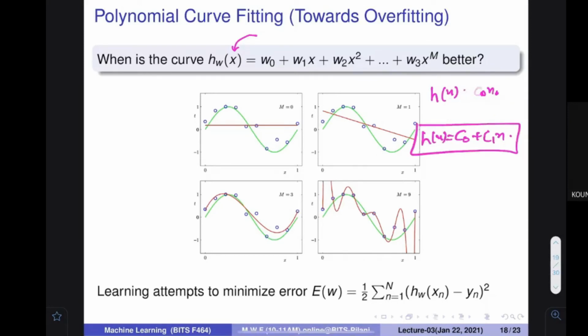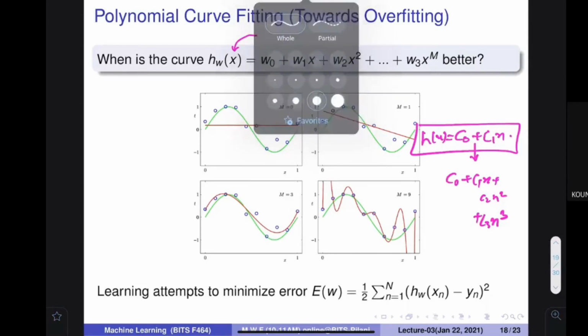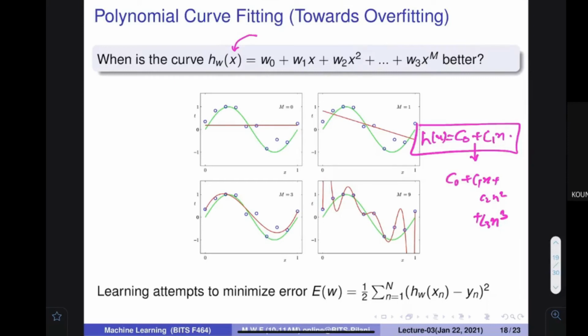This was what we have discussed till now. Now I wanted to tell you that instead of this, you may attempt to say, why not c0 plus c1x plus c2x square? It could be a better function. And if I say c3x cube, I can also write like this. So multiple functions are possible. Let me tell you what would happen if you do these kinds of things.